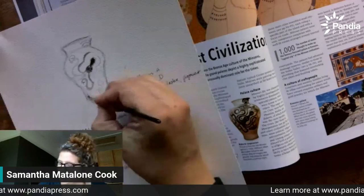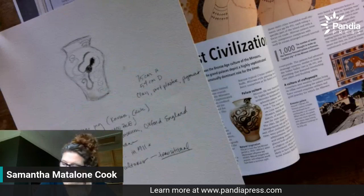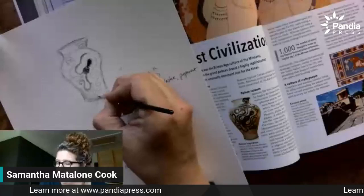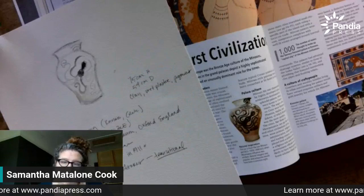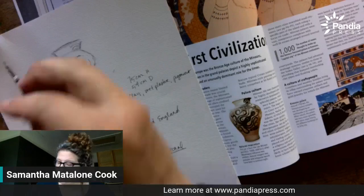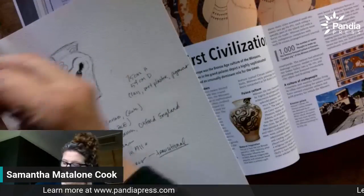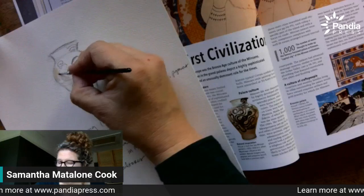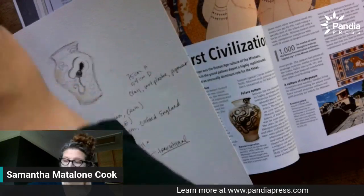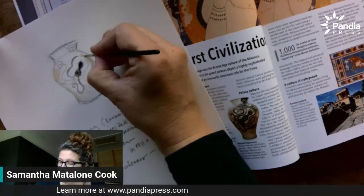And the trick to making objects look old is to layer the colors and then use darker colors, like browns or rust tones, in the places where dust would have collected, right? And to use a dry brush, one that's not wet, to create that old look. So those are my tips. And if you have more art questions, you can feel free to let me know.